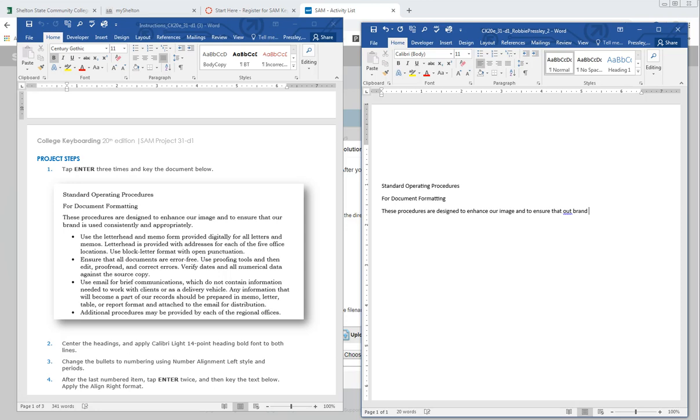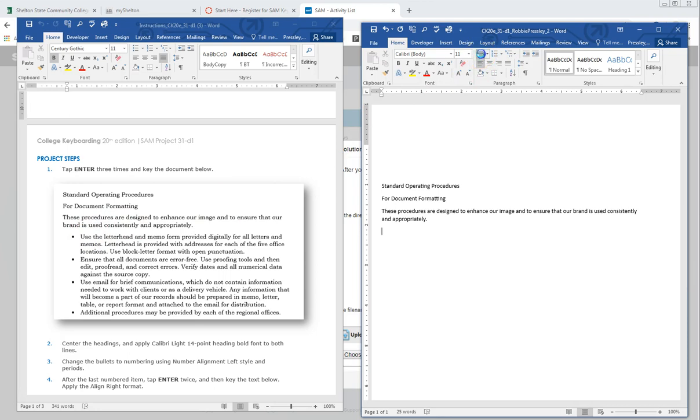Now notice that I did not hit enter after hour. I keep typing. That's called using word wrap. Some of you may have already turned this in and may have gotten a lot of errors because you may have hit enter at the end of the line to make it look exactly like this. And that's not what you're doing. You're using word wrap.